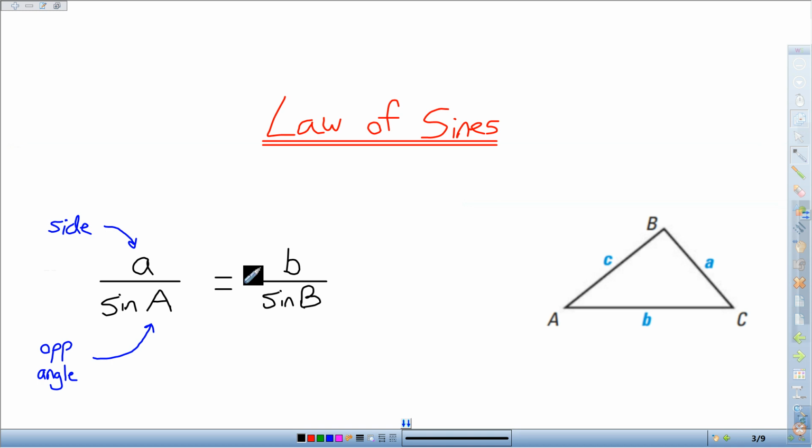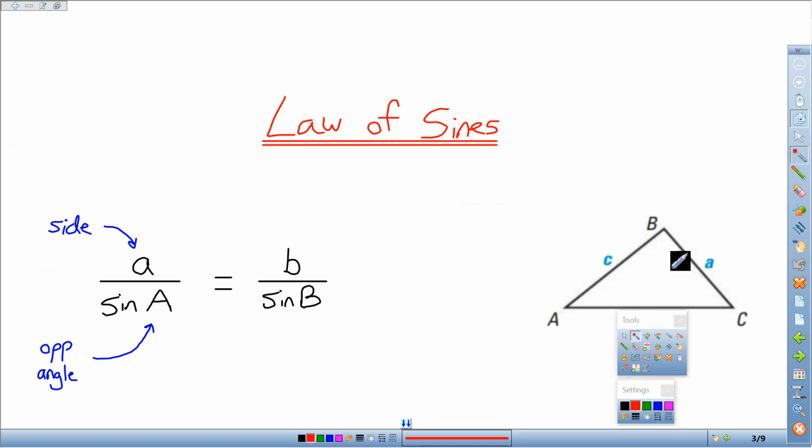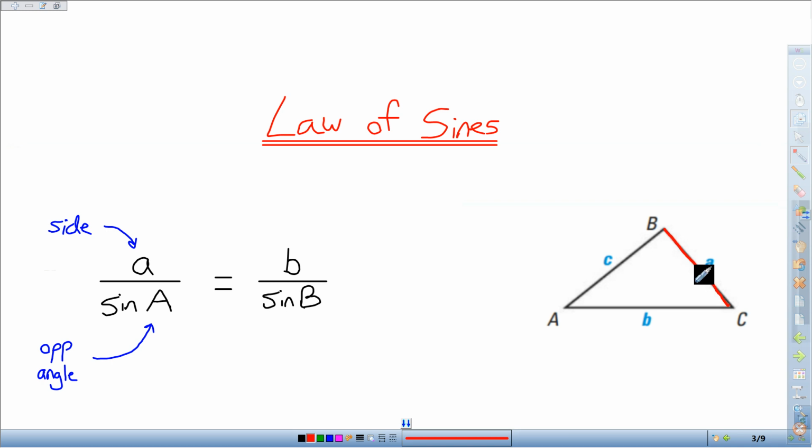All right, so here's the idea. When you go to make your ratios, you're always going to put your side length up top and then the angle opposite that side length on the bottom. Okay, and specifically sine of that angle opposite. So if we're taking a look at this triangle over here, I would start with this side length, A, okay, and then I would put it over sine of angle A, that angle opposite that side length.